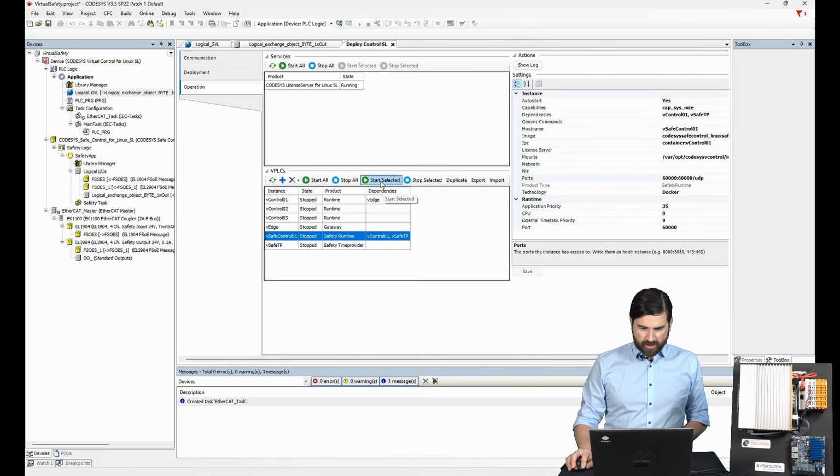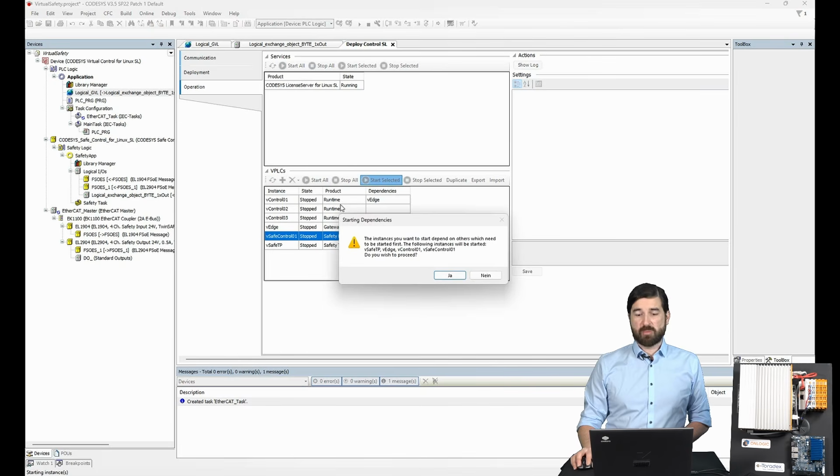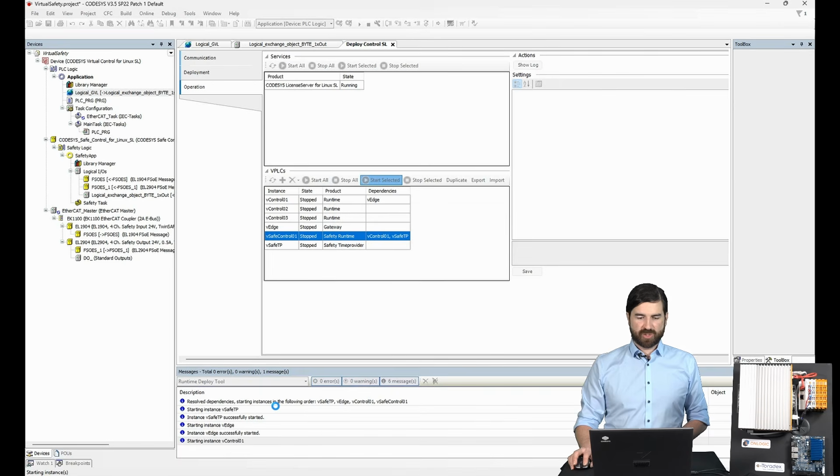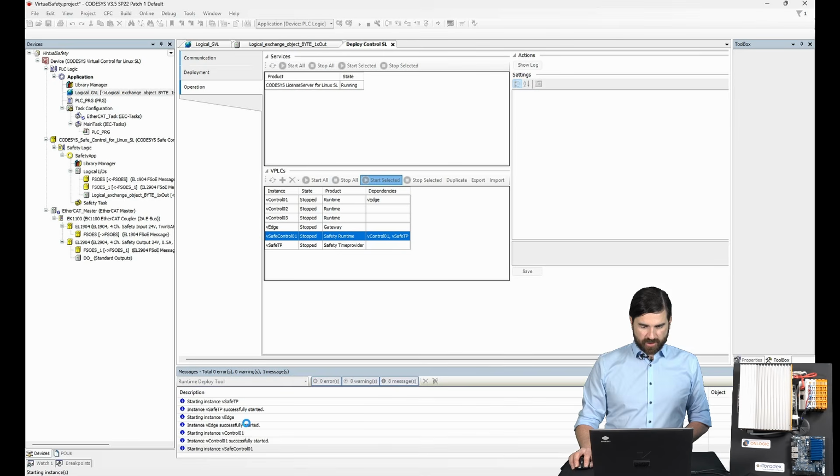If I go to start selected, I get a message saying there are some dependencies and all instances will be started subsequently. So I go to yes, and now it will take a little time. As you can see in the message window, we're first starting the virtual safe time provider, then the virtual edge gateway, now the virtual control 1, and the virtual safe control.